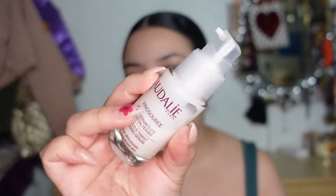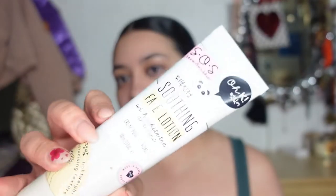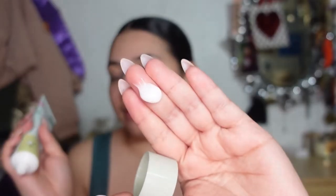This serum dries up pretty quickly, so it's really good for those with oily skin — it won't remain oily or greasy. The next thing I like to do is use another serum, this is the Caudalie Vinosaur serum. It's super hydrating and smooth on the skin and I love it — I got it in a set. Then I'm going to apply my moisturizer, this is my SOS Save Your Skin Beauty soothing face lotion with white tea and zinc.